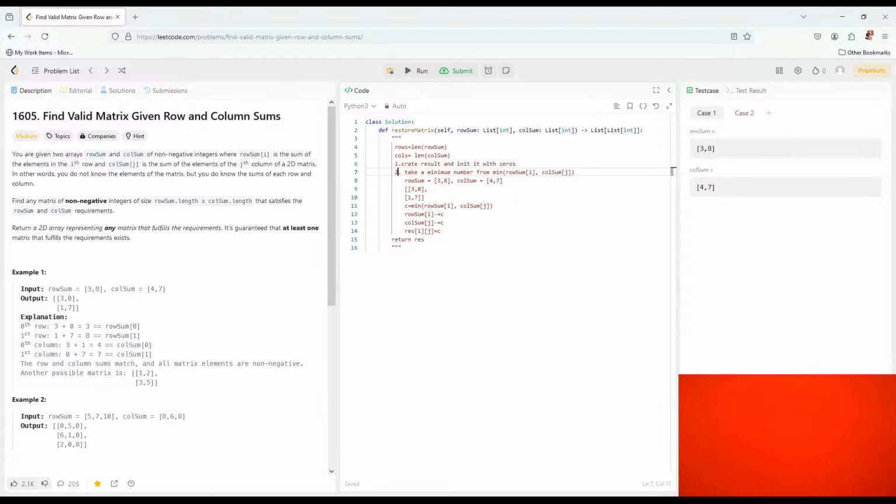So then we will iterate with double enclosed loops, right? We have for a row, let's call it r in rows.